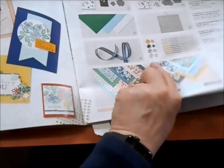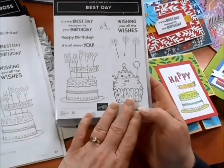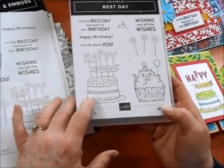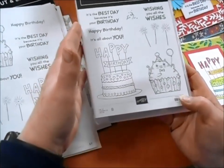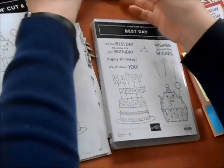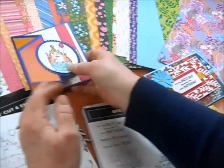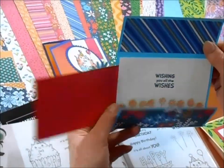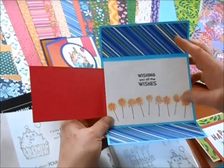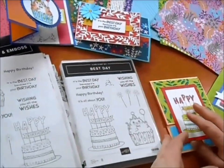The next piece, the next cute little thing I want to show you is this Best Day stamp set. Isn't this adorable? I just fell in love with this little cat in the cupcake wrapper and this great birthday. We've got confetti and 4 fantastic birthday greetings that go with this. I just finished a fun fold class doing that where we've got little pop-ups where you've got some of the little greetings coming out. This is another fun fold, and the paper comes out, and you've got these little sparklers. It's a fun little technique that's added to that by just using some sponge daubers on top of the color.